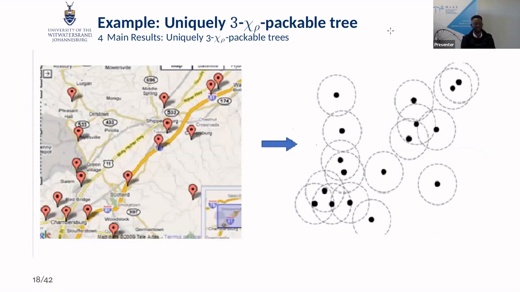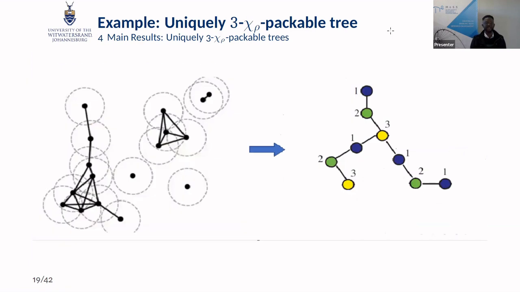Let's see this one. So this is that graph that I showed you initially. And then the circle regions tell you about the broadcast area. And you see I've translated those locations, I've used the nodes to represent them. And then that broadcast area is the overlap. Then we said we can join an edge to them. And if I join an edge to them, you can see this is the kind of graph that you're going to get. But I'm particularly interested in three.